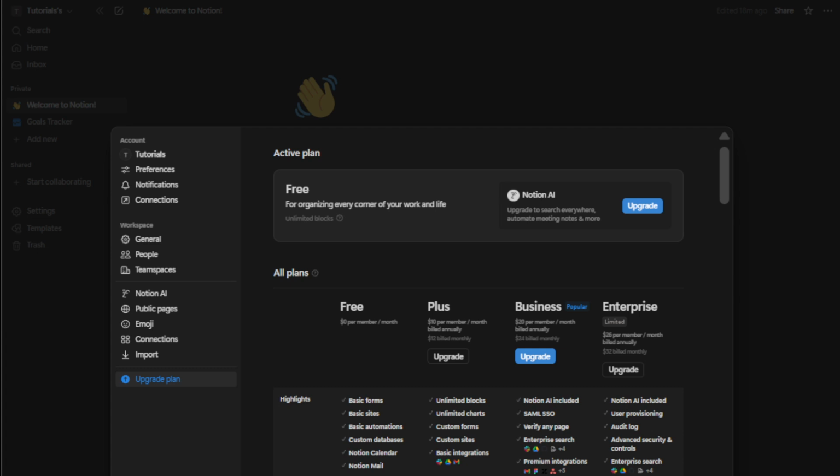With everything completed, take a moment to verify that your account reflects the updated plan. You should receive a confirmation email that your subscription has successfully changed, and all the additional features tailored to your new plan should be accessible. Now you can fully enjoy the expanded capabilities that come with your upgraded Notion plan.